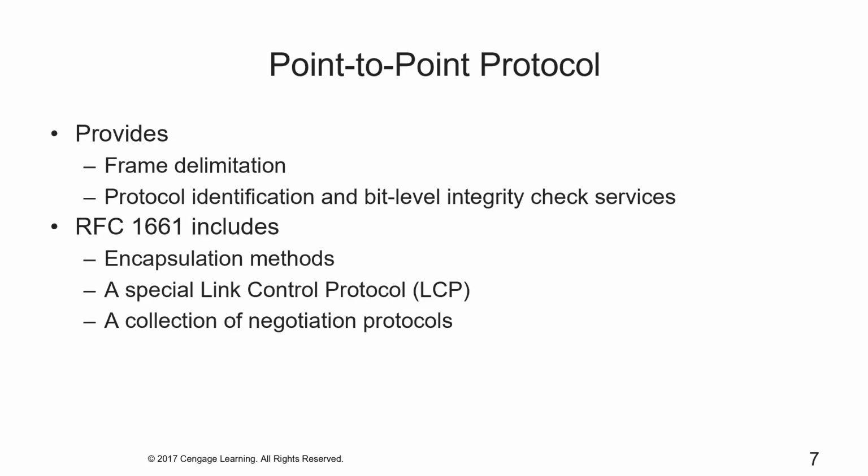Point-to-point protocol, or PPP, is a popular and widely used protocol as it provides frame delimitation, protocol identification, and bit-level integrity check services. RFC 1661 describes PPP, and you might consider looking it up as a reference. RFC 1661 includes encapsulation methods, the Link Control Protocol, or LCP, and a collection of negotiation protocols.